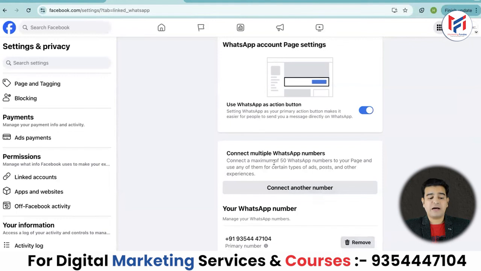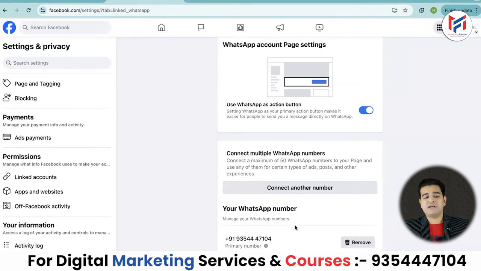I am going to tell you an important thing. You should keep this in mind that you can connect up to 50 WhatsApp numbers to your Facebook page. I hope this is clear. So if you want to connect 2 or 3 numbers more, you can do that. How can you use them? So guys, moreover, you can use those numbers in your Facebook ads, in your posts, and in any places where they are relevant. And if you have multiple WhatsApp numbers, you can use different numbers for different ads. You can use it inside your post also.